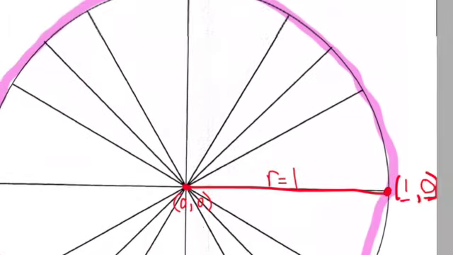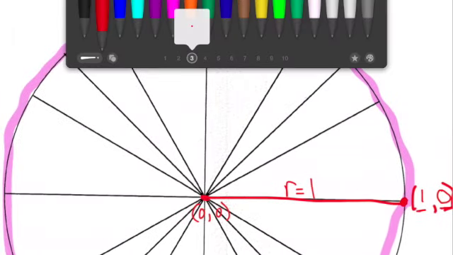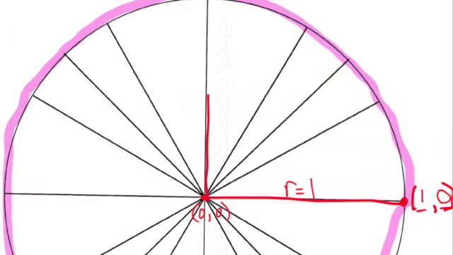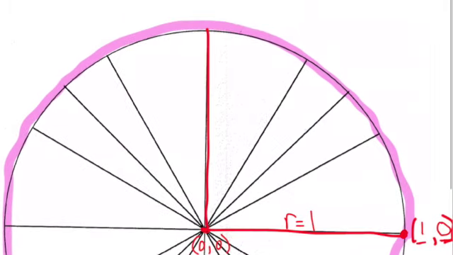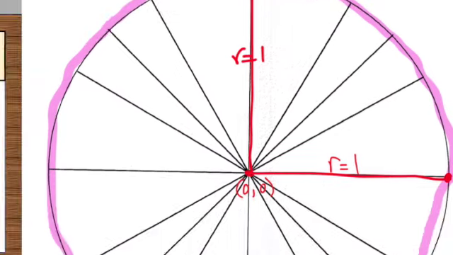Now let's go to the next quadrantal angle. I want to know how I get to the point where that angle intersects the unit circle right there. Well, we know the radius is equal to 1. So I travel 1 unit straight up from 0, 0. I don't move at all in the x direction. I move up 1 unit. Done.